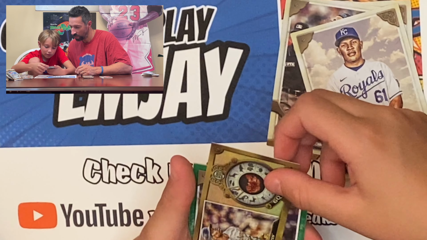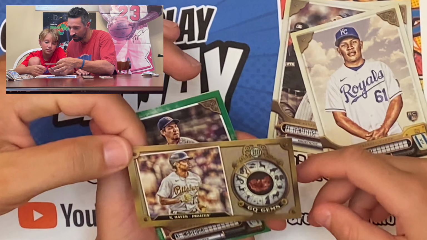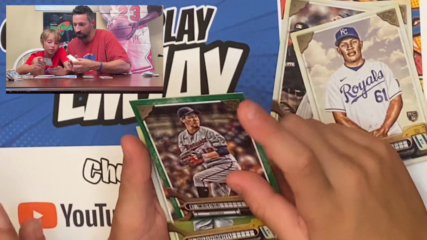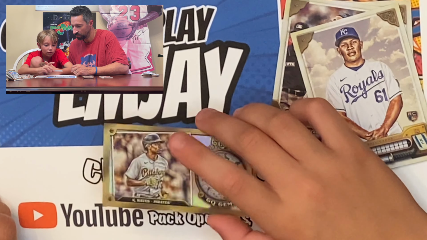What did you get here? Cabrian Hayes. You got a Cabrian Hayes. That is a sweet one. Gypsy Queen Gems. Gypsy Queen Gems Mini. I like that card. I also got that one. You got a Kenta Maeda. That's the best card we got so far. That's a cool little card.